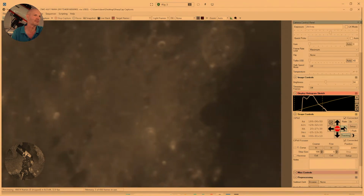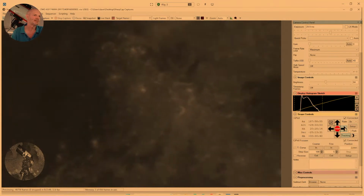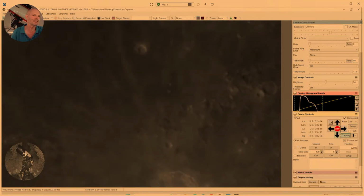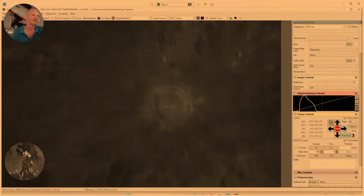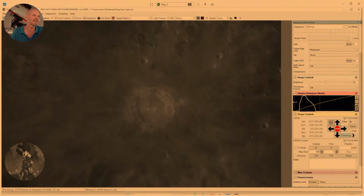Let's see if I can find the Tycho crater again. I think it was down near the bottom somewhere. This might be it here. Does that look familiar to anyone? Is that Tycho? It's certainly got all the hallmarks with all the lines coming off it. Let's see if I can just sharpen it up a touch.